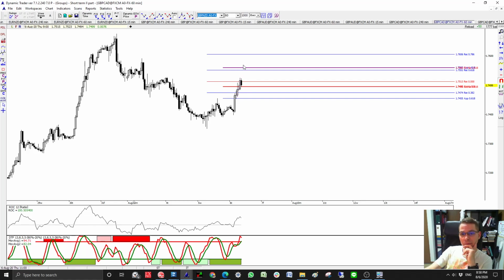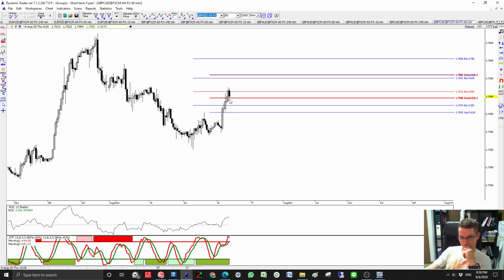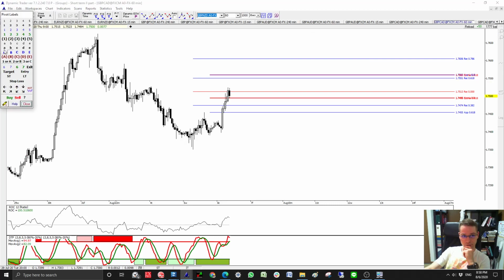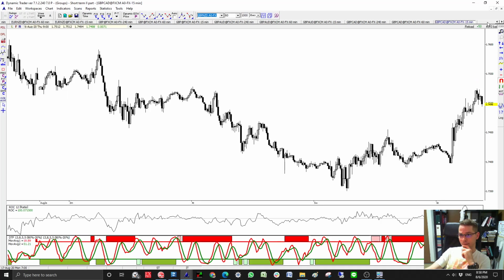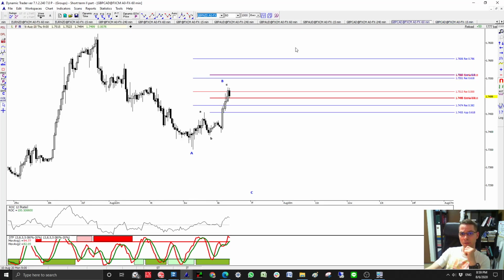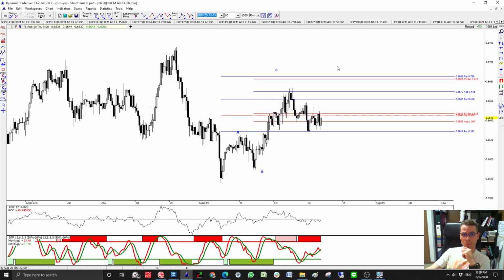This one would have been a better spot for a reversal for me, but this one might be also good. So a reversal on the pound Aussie or pound CAD 1 hour chart would seem like a really nice short. So this will be A and B. We're going for C down there, right? Okay, so pound CAD and pound Aussie so far. Let's see, this is the last one that I have.